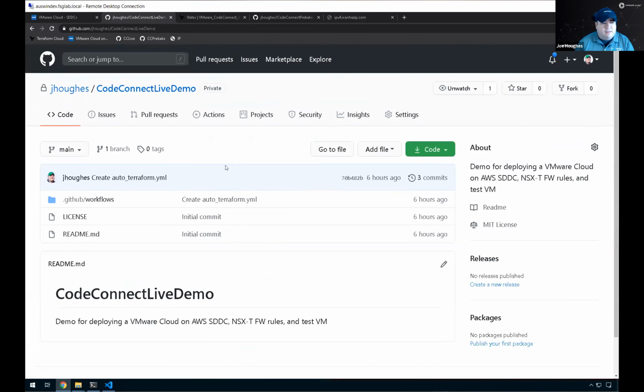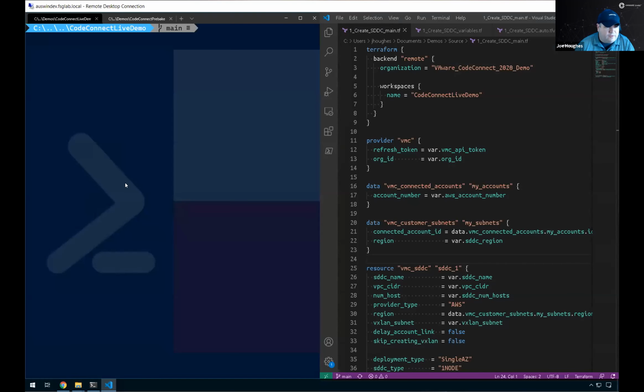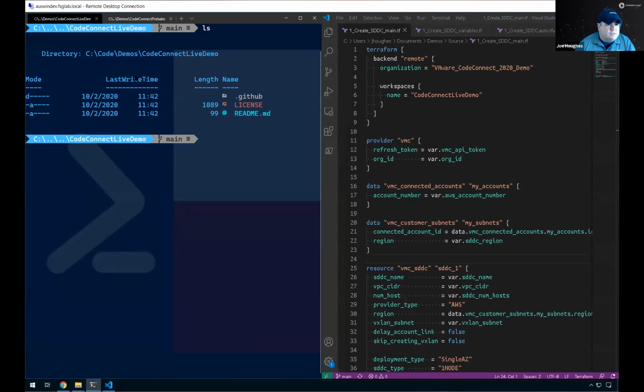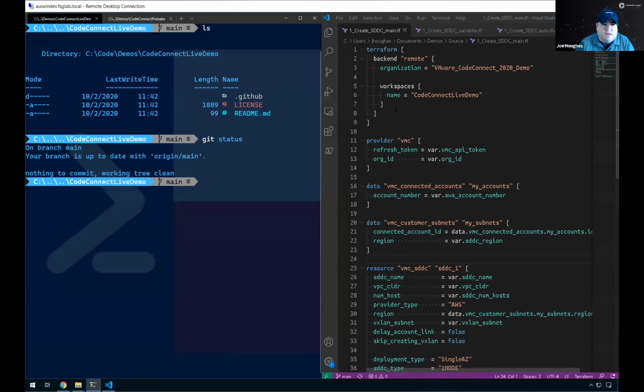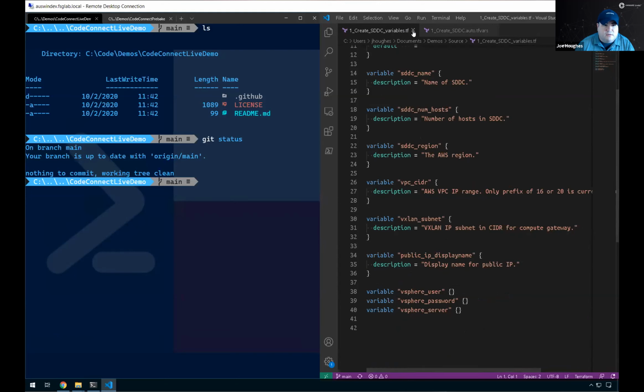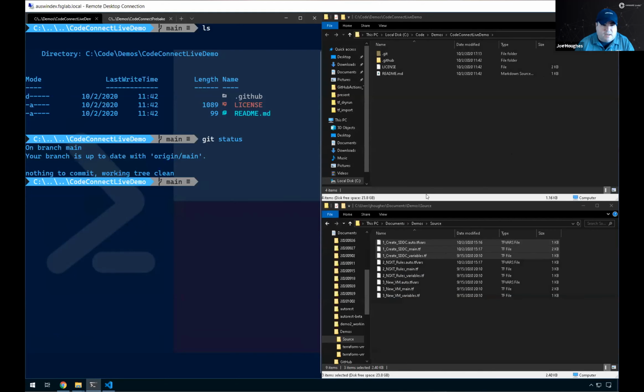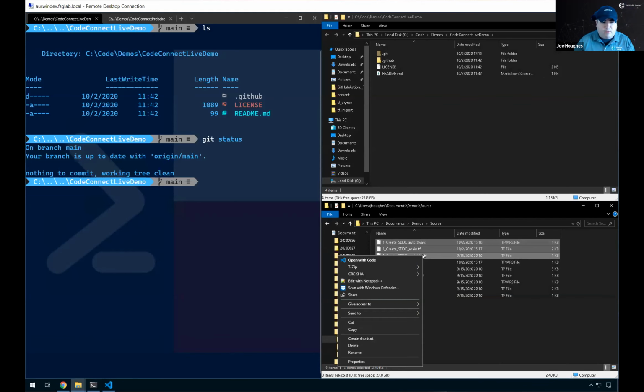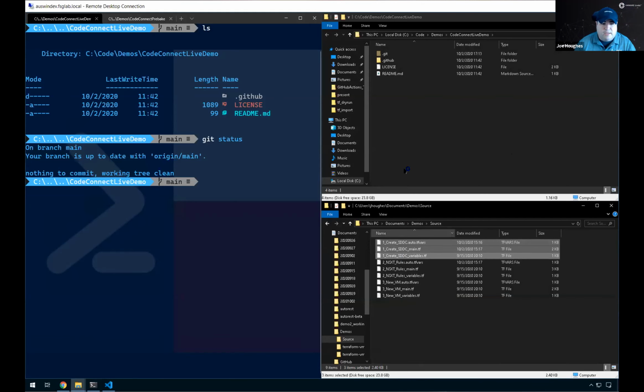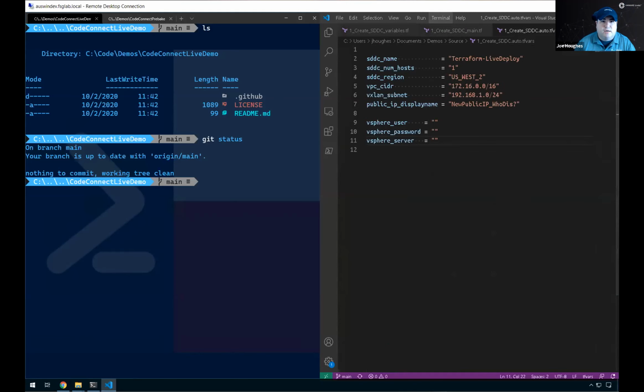So we have nothing in this repository itself. So we'll go ahead and flip over to the command line and take a look. If I look at this directory, we have nothing in here. We look at our Git status and we're up to date with our main branch from above. So what we can do here is, let me close these and reopen these files, because I'm pulling all this in from just a source directory where I've been working on the Terraform files themselves. And if we want to actually run this workflow, what we're going to do is get these pushed up to GitHub.